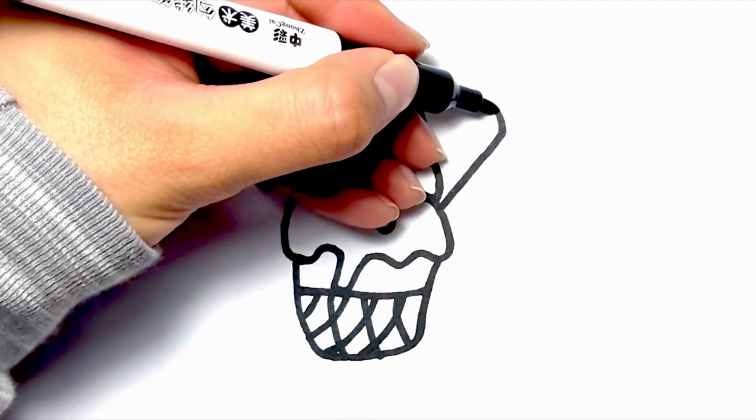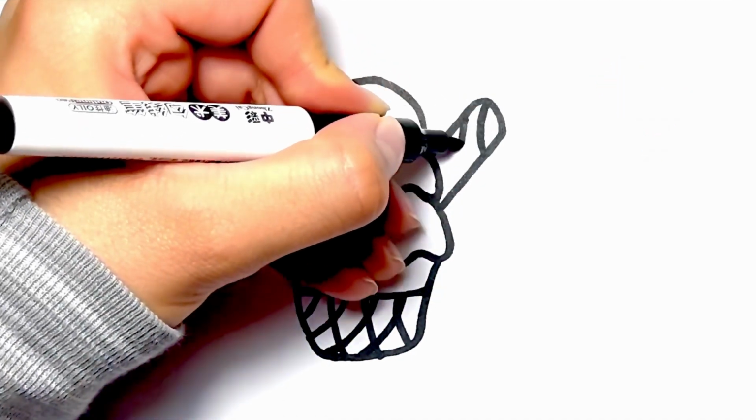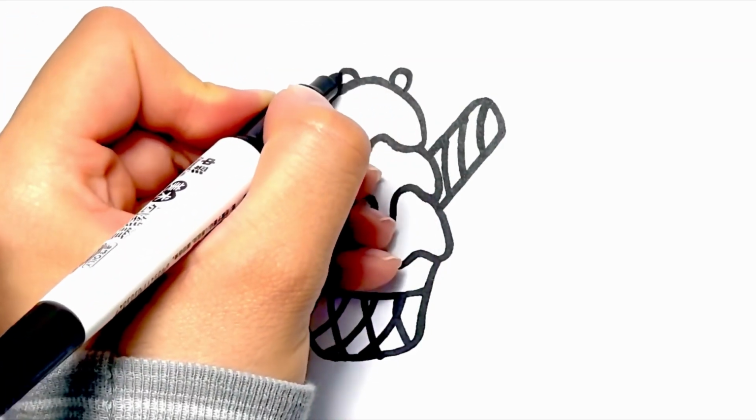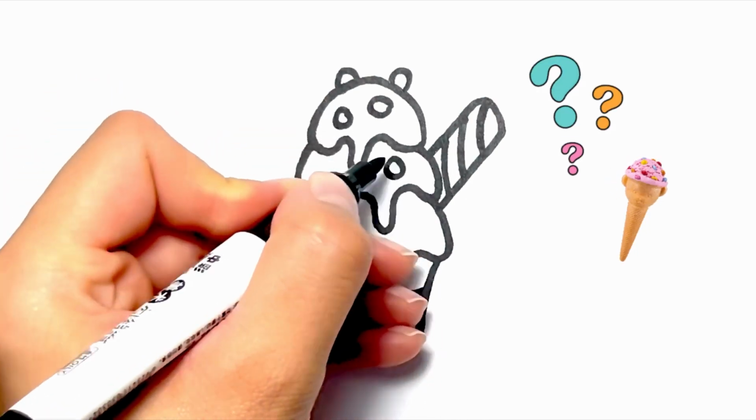Now we draw a candy. A, B, C, D, E, F, G, H, I, J, K, L, M, N, O, P, Q, R. These are Smarties on the ice cream. Do you like them? W, X, Y, and Z.